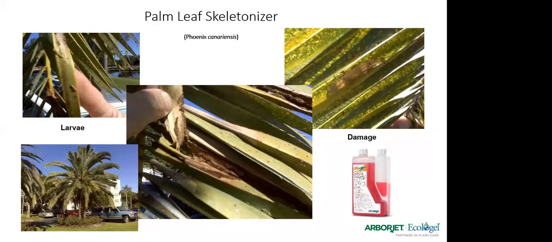But this was one of those instances where people just saw an overall decline, a yellowing of the Canary Island date palm. As you can see in that bottom left photo, when they did a closer inspection, that's when they saw the damage. And this is one of those pests that's very easily controlled with Imajet. So you just have to get up close, take a look, and identify. And note that some people have told me they feel it looks like black diamond scale. But keep in mind, right now, we really only see black diamond scale on our fan palms. So you should not be seeing that on your canaries. So keep that in mind. If it's something you think looks similar, it might actually be this guy here.